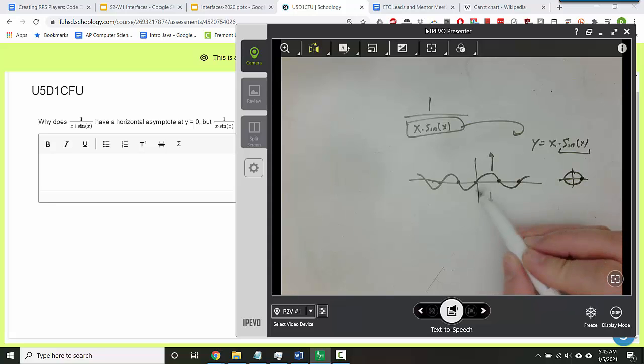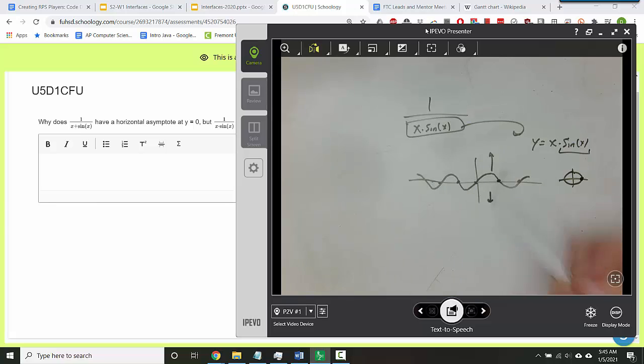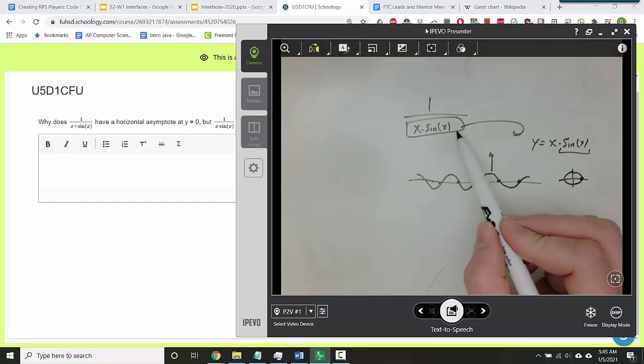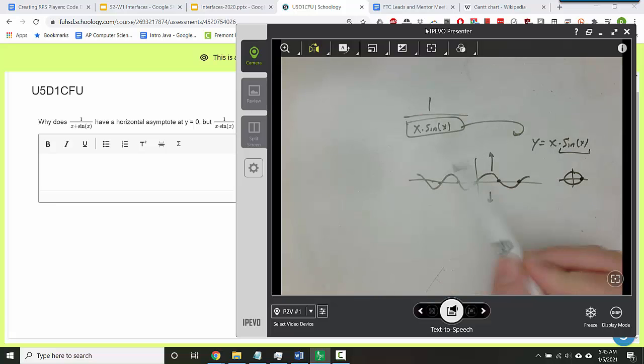Because you're always crossing the x-axis, that means the denominator isn't just strictly getting bigger, it's still oscillating as x increases. And if the denominator is oscillating, it can't possibly be the case that the overall fraction is approaching 0, because the overall fraction is also going to be oscillating between positive and negative values.